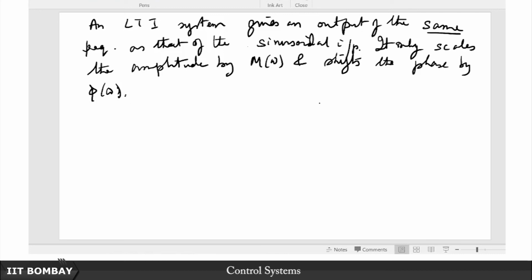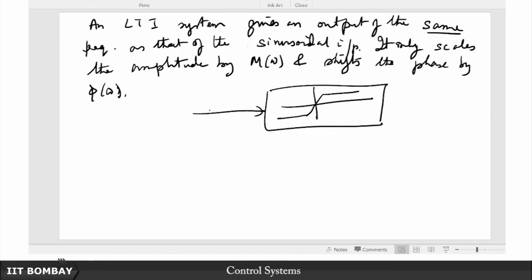Very important. Immediately I can think of a system that is not an LTI, which is something like a saturation block. For example, if you have a saturation block like this, and if you apply a sinusoid of, let's say, very big amplitude, if this is your input, which is a sinusoid, what will happen at the output is, in all likelihood, you will see that the output gets clipped.